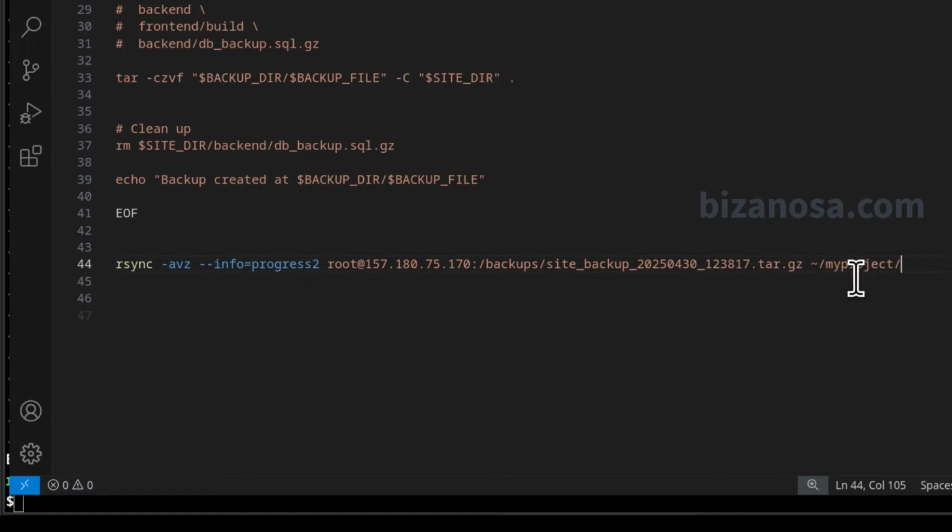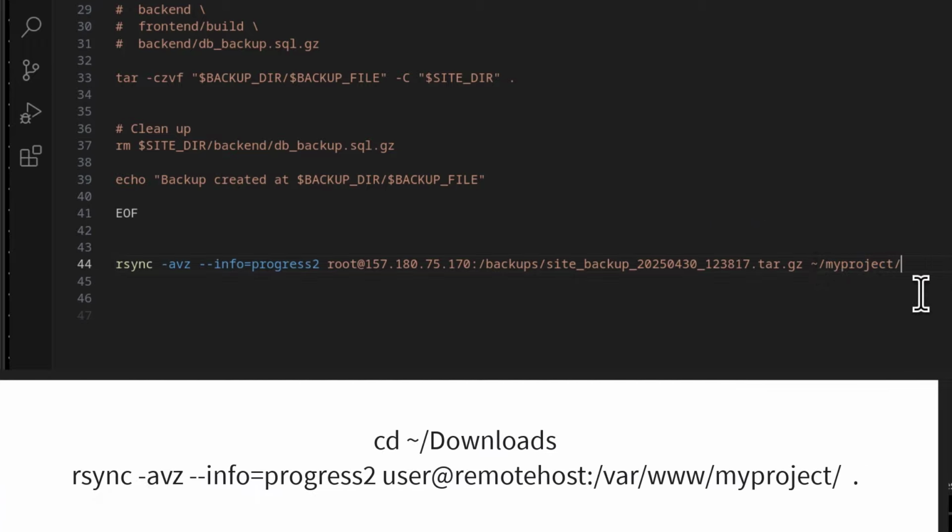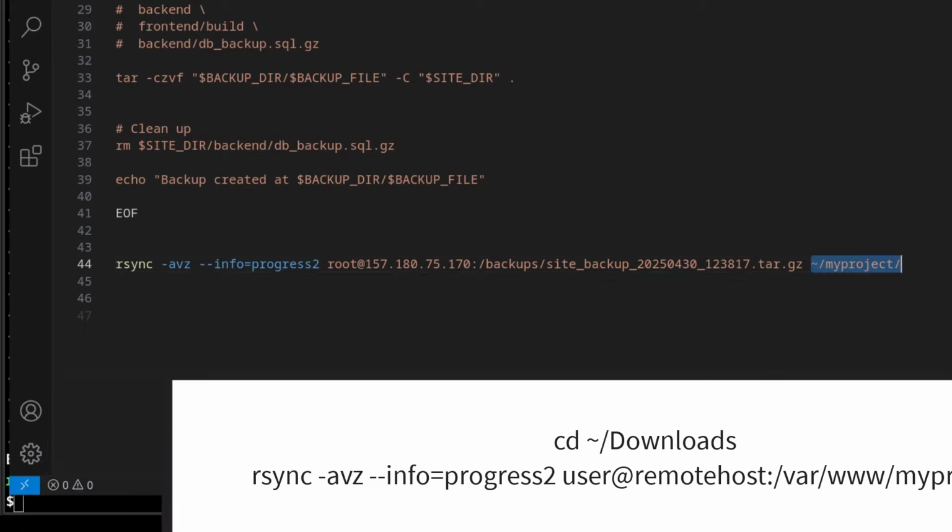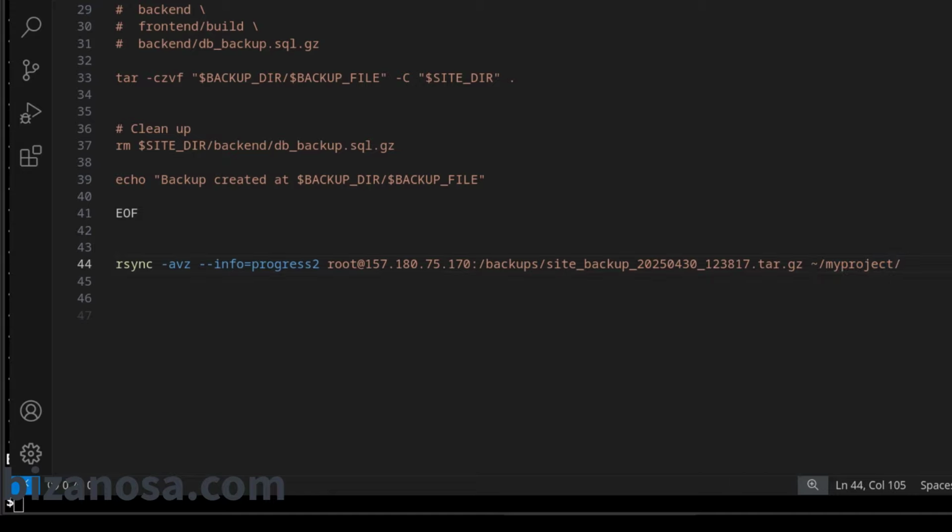And then this is where I want it on my local computer. So usually what you can do is you can cd into the location for where you want to add it, and then just add a dot. You can also just replace this. Since I'm on Linux, I know I have downloads folder. Okay, so I can bring it into the downloads folder. If you want it inside of another directory, like let me add it inside of a directory called test. So that directory does not exist, so you have to create it first.